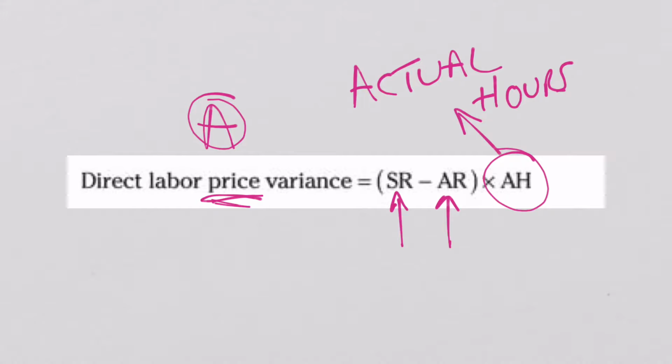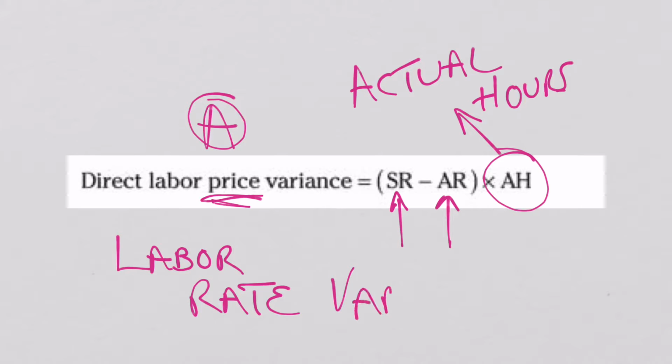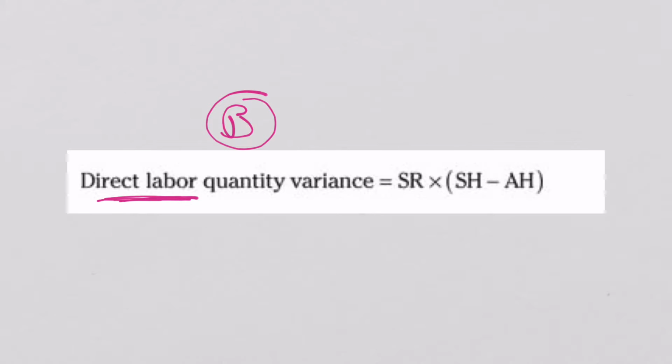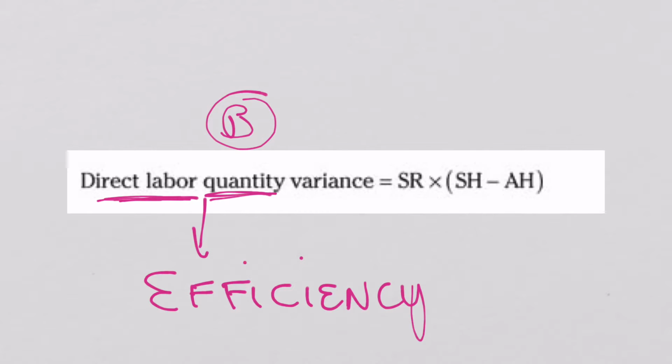Actual hours. And this will give you the price variance, the direct labor price, or the direct labor rate. That's another terminology for it. Same thing, direct labor rate variance. So you should know that there's an alternative way of describing it. And then when it comes to the B, the second part, the quantity, this is also known as the direct labor efficiency, because the fewer hours you use could show that you're being more efficient. It's not really clear that that's always the case, but that's the idea. If you can do something faster, you're more efficient.